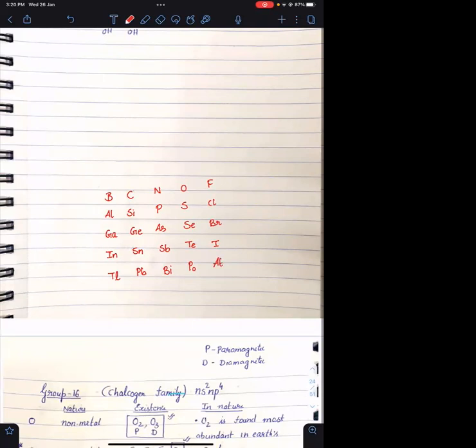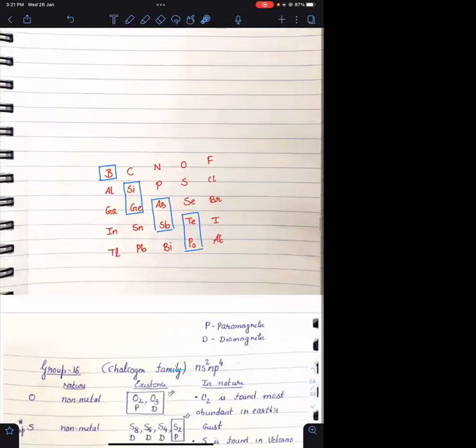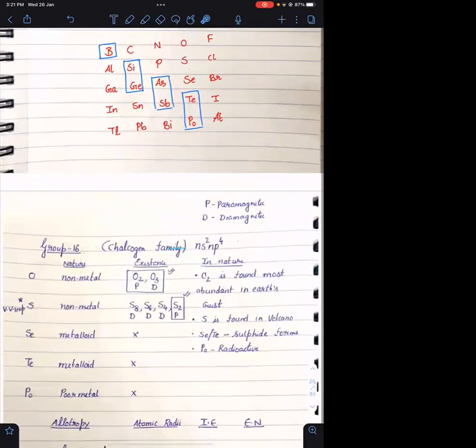If you look at a general periodic table, the periodic table you get in the market, metalloids are mentioned separately. Among them, boron is marked as a metalloid. In the carbon family, silicon and germanium are marked as metalloids. In the nitrogen family, arsenic and antimony. And in the oxygen family, tellurium and polonium are marked as metalloids. Any periodic table app also shows these elements as metalloids. But here I have given selenium, which also has some metalloid properties. Metalloid means it can act as a metal as well as a non-metal.